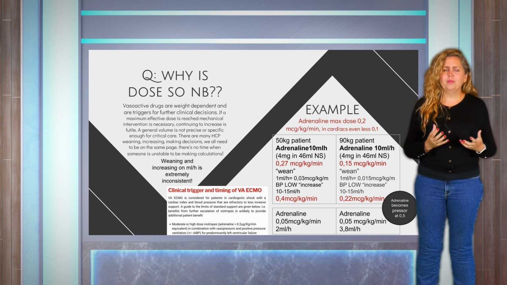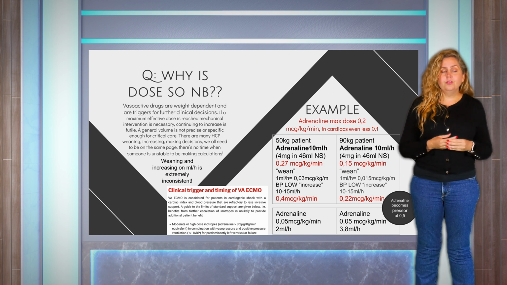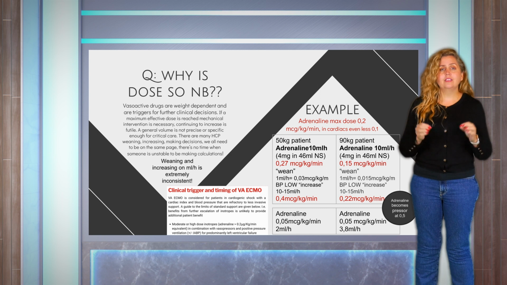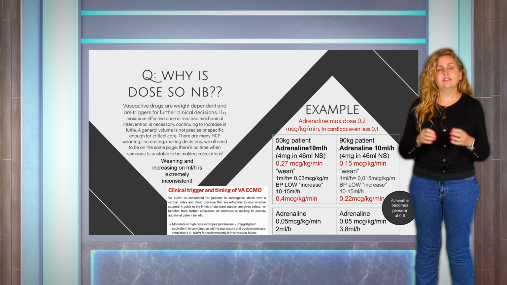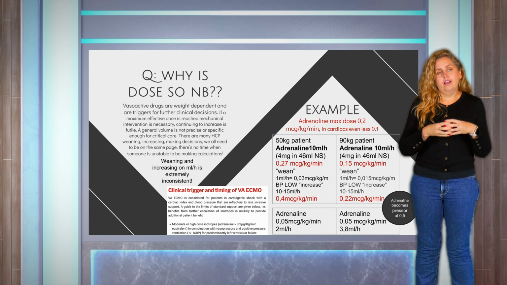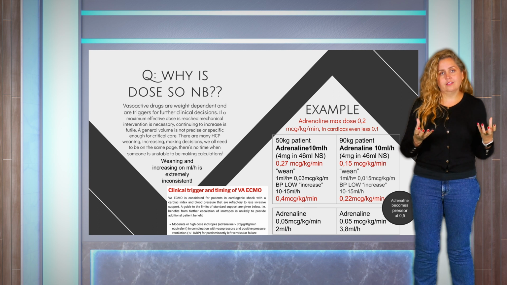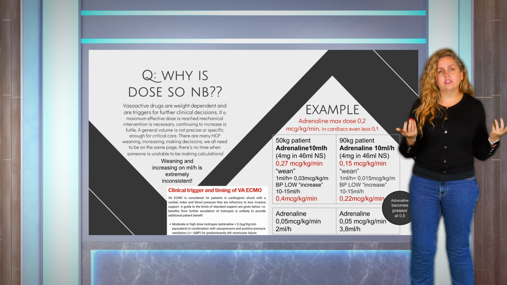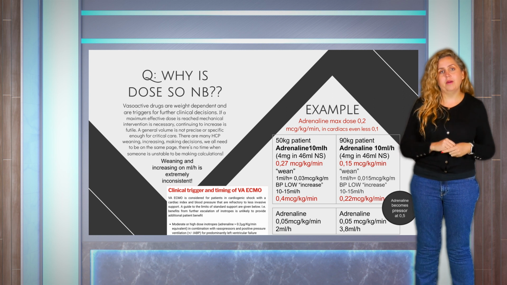I've said this so many times. In ICU, what does the I stand for? Intensive. We need to be specific, calculated, scientific about the way we're treating these patients. These drugs are life support in a sense. We can't just be guessing at what the dosage is and not being specific about the weight.